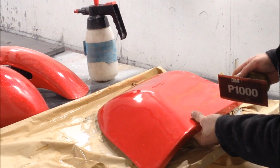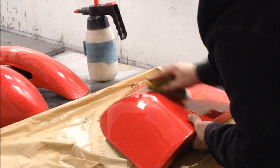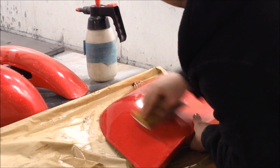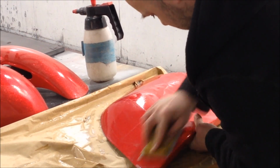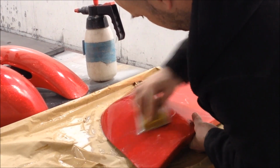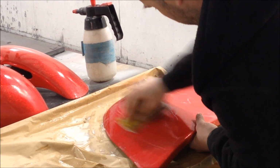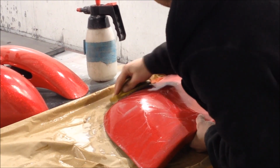I'm hoping you might be able to see some of it in the light. This is what I'm hoping. What I'll do is I'll work this panel a little bit more here, and I'm going to show you. But you can see how well the velcro stuff is holding. I'm not even holding the velcro whatsoever. So, making sure you get all your lines and all your contours, crisscross, and so on and so forth.